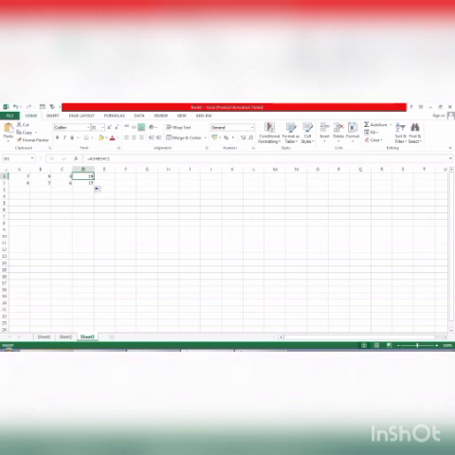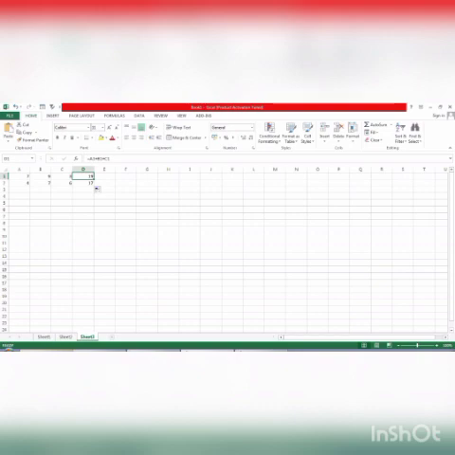In each worksheet, we have rows and columns. Rows are denoted by 1, 2, 3, 4 like this, and columns are denoted by A, B, C, D, E, and it goes on like this. The intersection of rows and columns are known as cells. So A1, A2, B2, C2, D2, all these are cells. With the help of these cell addresses, we can create the formula.